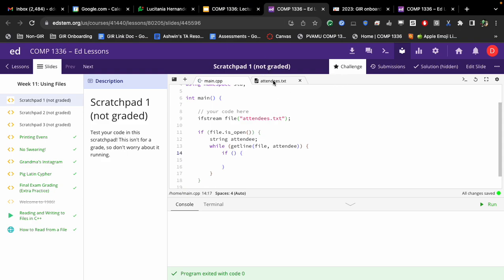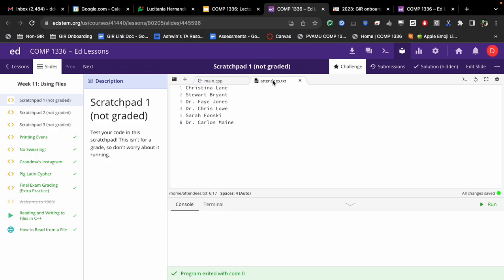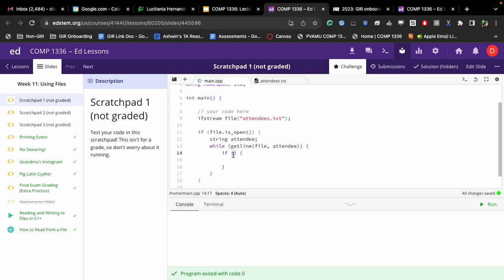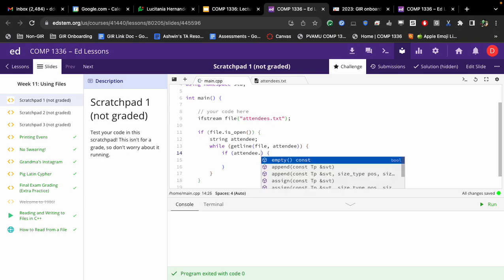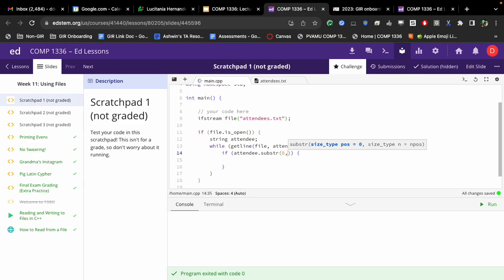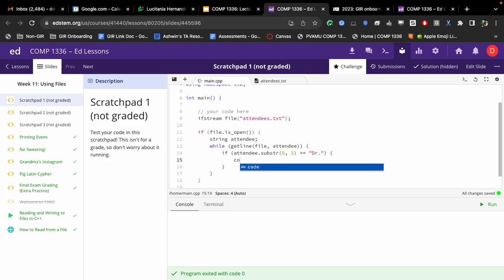Remember, it says take each string and only print it out if it starts with DR period. attendee.substr(0, 3) equals quotations "Dr." Okay. If attendee.substr(0, 3) equals "Dr.", do what? cout attendee. cout attendee.